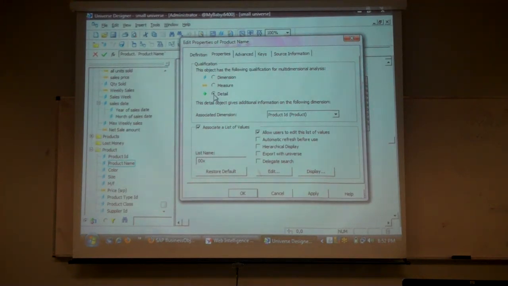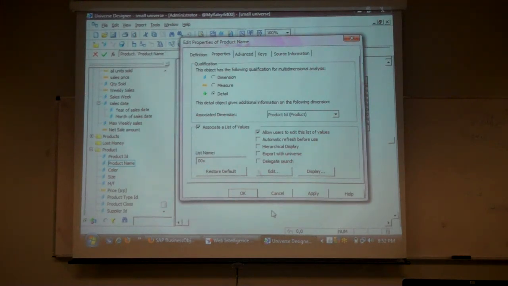So if the many is the detail, you're sure? Then it would be the opposite way. It would be product name as the dimension, and product ID would be the associated detail, because that would let us group by product name as opposed to product ID. Product name has many product IDs.